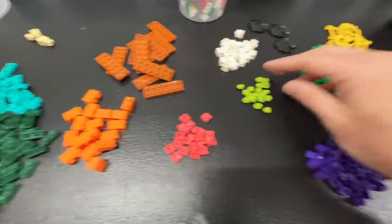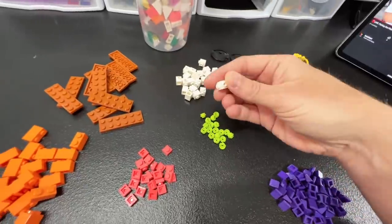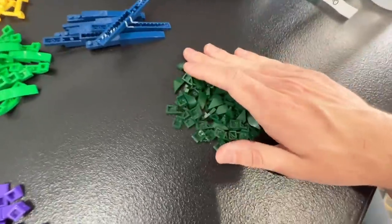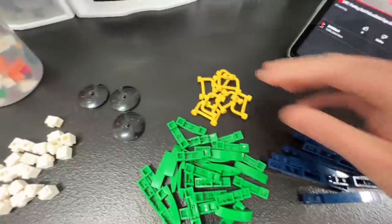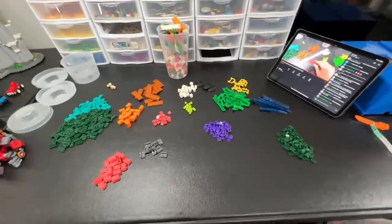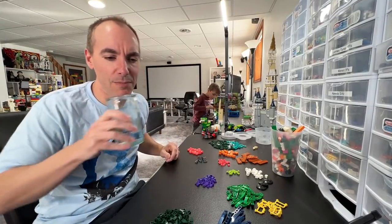Got some more coral. We've got the little flower pieces in the lime green. We've got the studs on side pieces, which I love to have. Got a little bit of the cheese slopes. Some more slopities in the bright green. We got some dark green, different slopities. We got the blue long slopities. And then we got some of the roll bars for the trucks and then some Slinky Dog pieces. That was my pick a brick that I got. And all that's left is Clarkman's. But first I'm gonna go through all this and sort and put it in the bin.